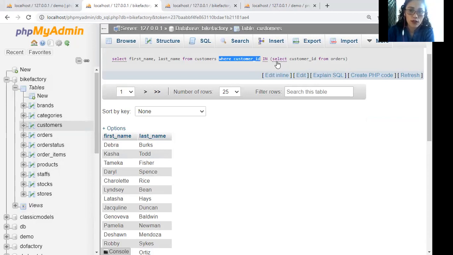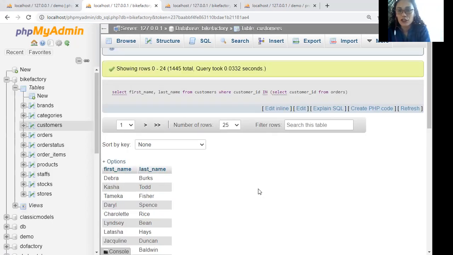If both are equal, or if they have matching records, then the first name and the last name of that customer ID will be displayed. Okay. So what have you noticed? It looks like join, but it's more complex. The code looks more complicated than join.